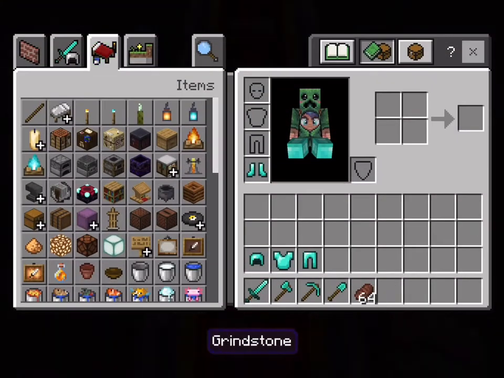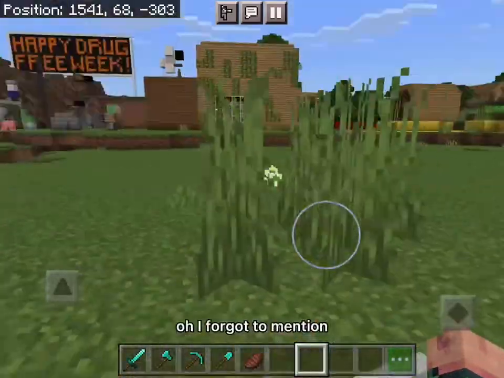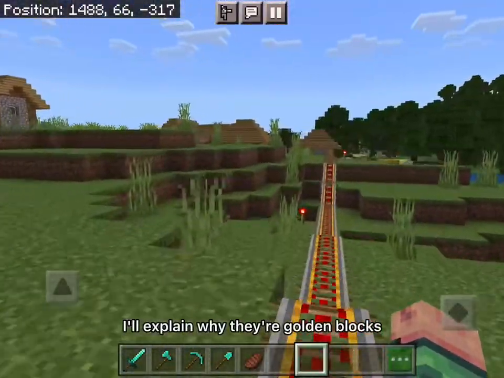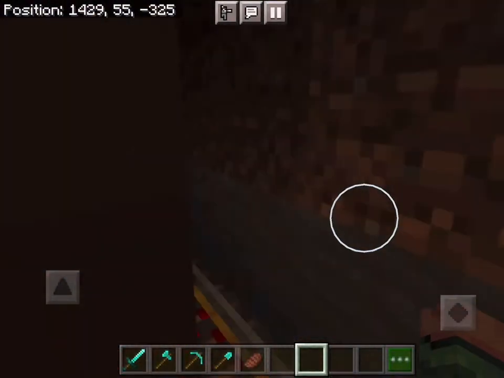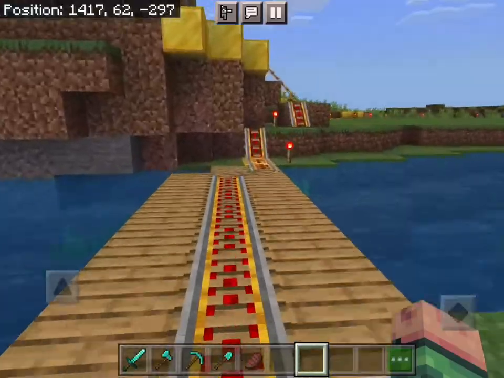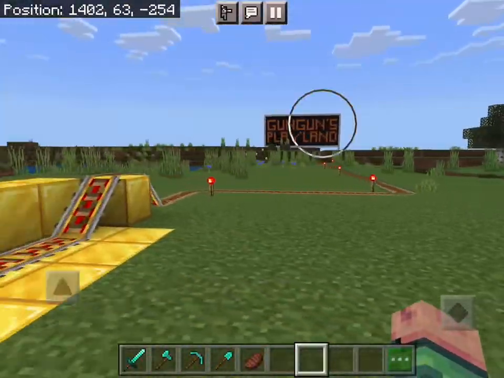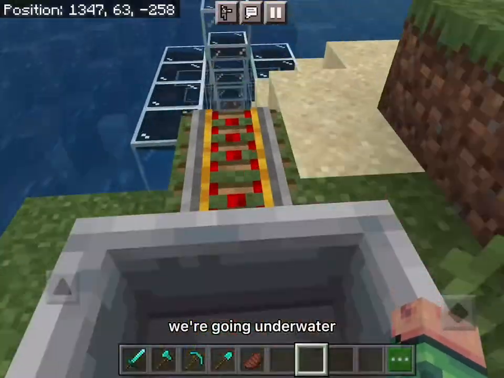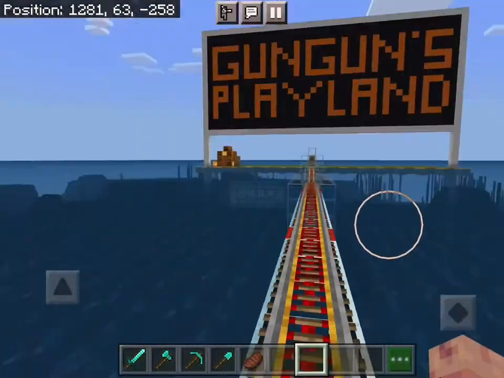Okay, we're going now. Oh, I forgot to mention the path is made of gold blocks. I'll explain why they're golden blocks whenever we get to the Funland. Oh, wait, you can just see the sign right there. Now we're going up the hill and then back down. Exiting the village, going to the beach, and we're going underwater. Oh, we're going through the beach, and we're above the water.